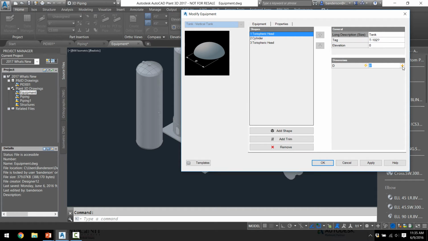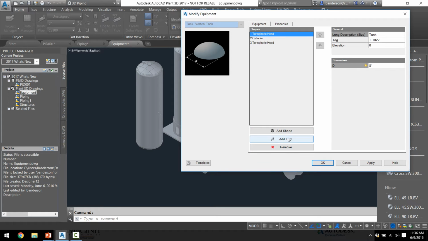Now, I can always unassociate these so I can adjust them separately and create unique equipment objects. But most of the time, these outer diameters are usually the same. So if we change one, it's not usually until we close out of this box and realize, oh, I forgot to change the size of my head or that second cylinder or whatever. So I love this feature, and I've been hoping that this would come for longer than I'd like to admit.